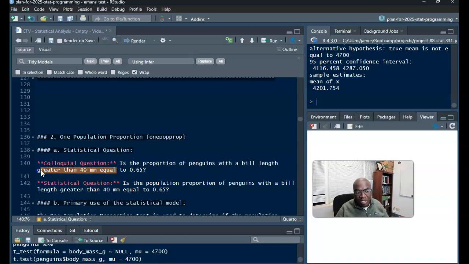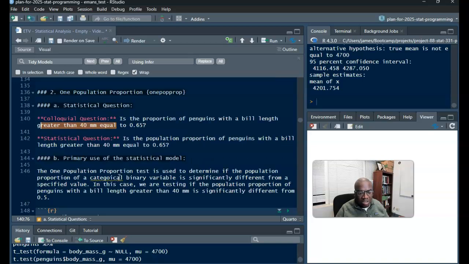If it's greater than 40 millimeters, I'm going to say that it's true. If it's less than or equal to 40 millimeters, I'm going to specify that it is false. Notice that I didn't say population here, whereas here I say population proportion, because this is a statistical technique.